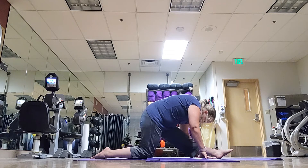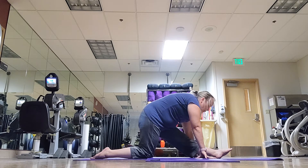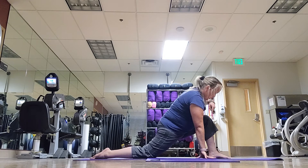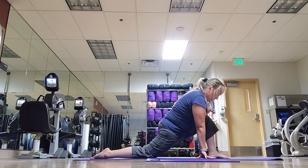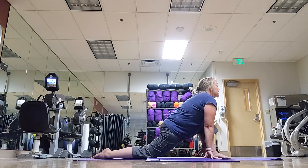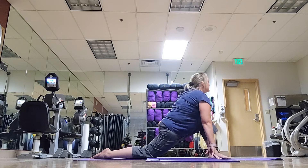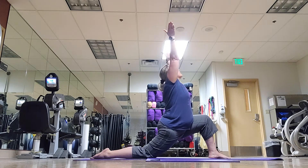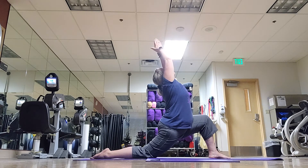Bend your elbows and drop the head down. This is our half split position. If you have a full split in your practice, please feel free to do that. Now lift the chest a little, bring your foot back just a little bit and then plant your foot. Bend your knee and get your knee directly over that ankle — a 90 degree angle here. Press the hips forward and lift the chest. You can stay here. If you want to go a little deeper, the hands can come to the thighs, shoulders down the back. You want to go even further, the arms can come up, the palms will press and we'll take a little gentle back bend here.